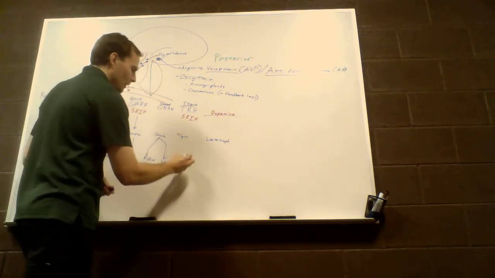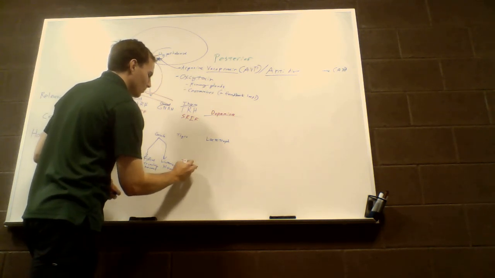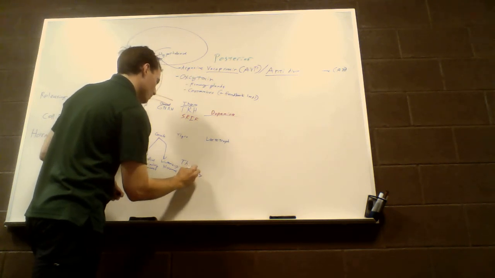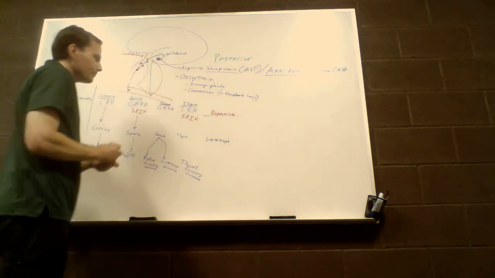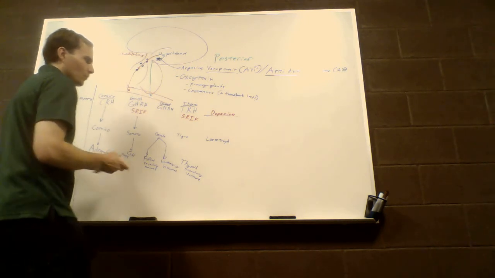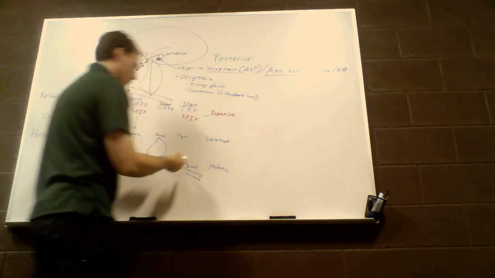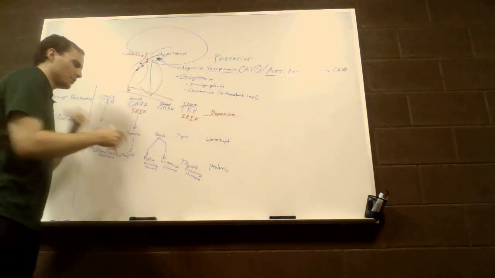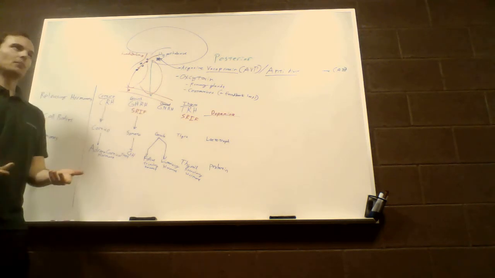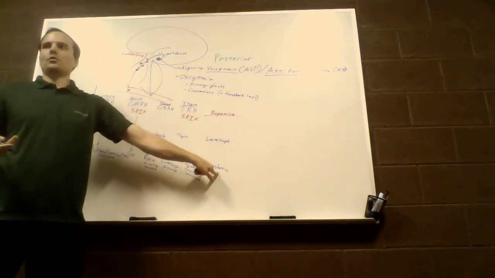Thyrotroph is going to go ahead and release thyroid stimulating hormone. And then lactotroph is going to go ahead and release prolactin. So thyroid stimulating hormone makes your thyroid work harder. We'll talk about each of the stories of these. Prolactin is, we talked about oxytocin helping milk be expressed out of the mammary glands. Prolactin is for the actual production of milk.